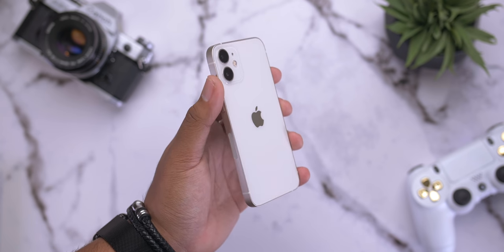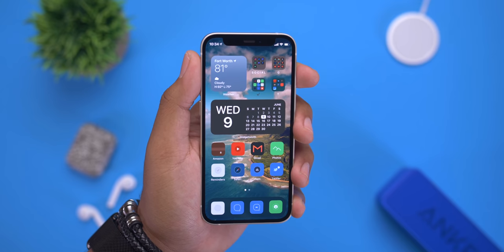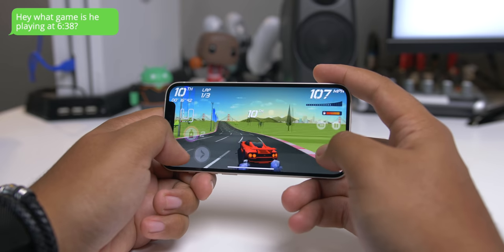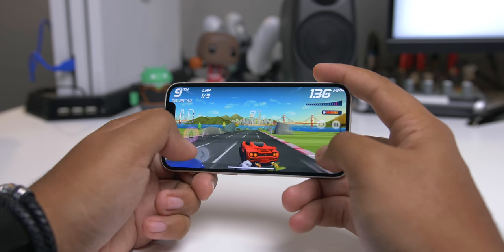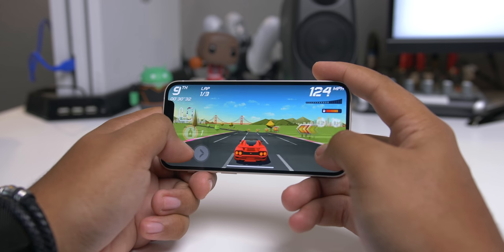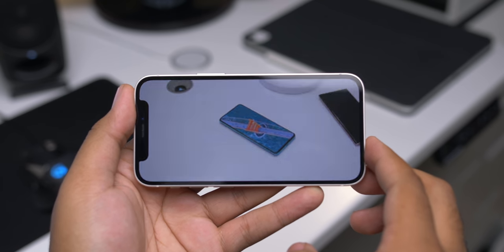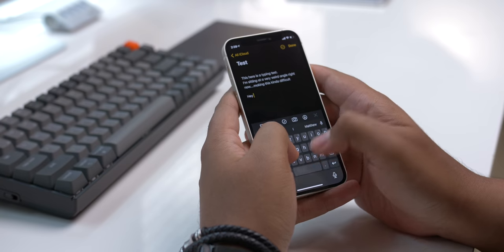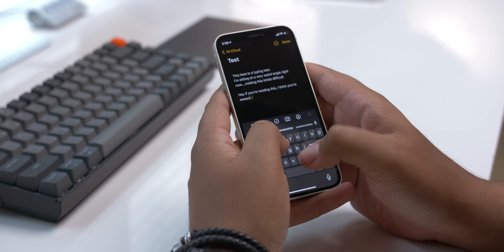When I switched, I had to get used to using a phone with a 5.4-inch display, but oddly enough it didn't take me long to do that, and before I knew it the phone felt normal. It was interesting to see how I'd adjust to gaming and media consumption. I don't play mobile games very often anymore, but with the types of games I play, the phone gets the job done. For YouTube videos I don't need a huge display — for a full immersive experience I'd just use my iPad, computer, or TV. Even the typing experience worked out overall; I still miss certain keys I wouldn't miss on larger phones, but I haven't dealt with any cramping during long typing sessions.